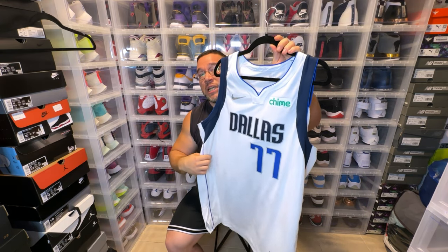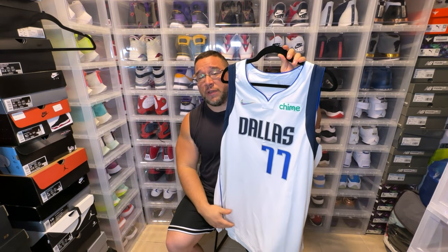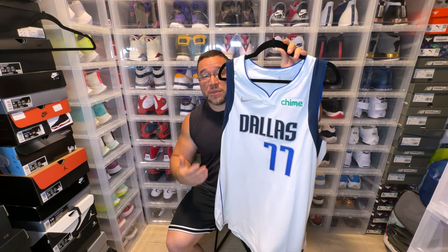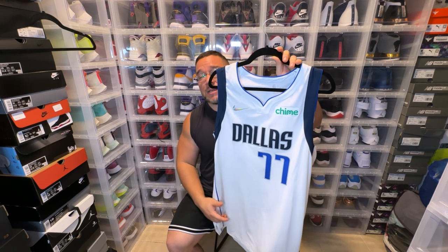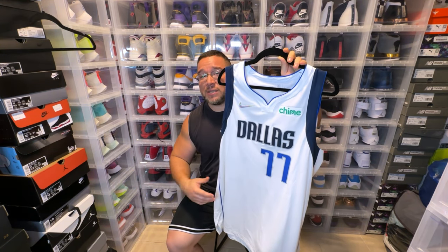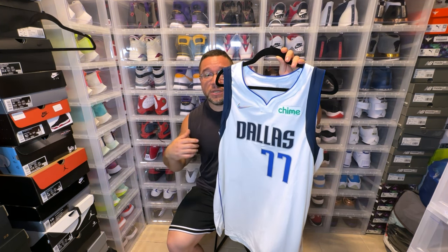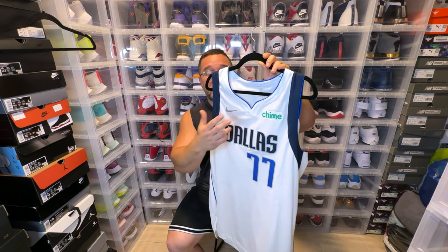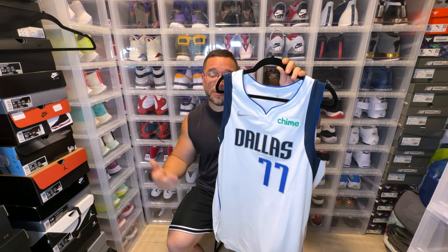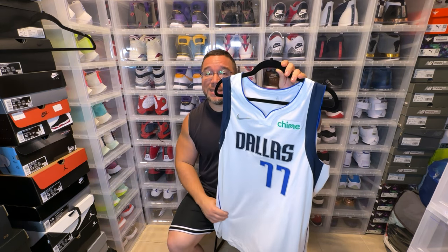I got this from the Dallas team shop, which is really good. They have a bunch of jerseys available, especially authentics, especially for Luka. If you're ever interested in buying a Luka Doncic authentic jersey, go to the Dallas Mavericks website. They don't sell out really quickly. The only thing is it's about $70 to $80 more than your Nike or Fanatics version — they add an extra $50 plus shipping and taxes, so it comes out to about $269 to $270 if you purchase straight from the Dallas website.